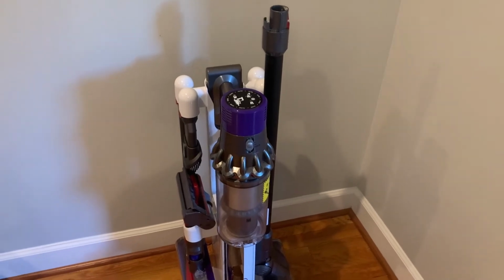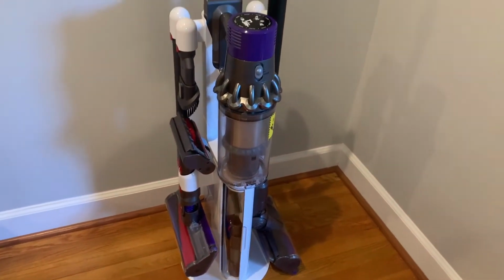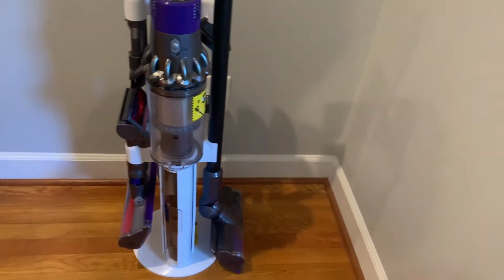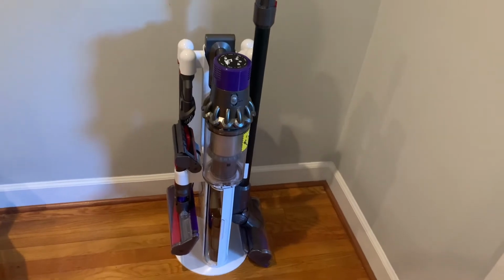Taking a quick second here just to show you our Dyson vacuum cleaner. It is the V10 Cyclone. We ordered it directly from Dyson and got all of these extra attachments and pieces. So check the manufacturer directly instead of the retailers.